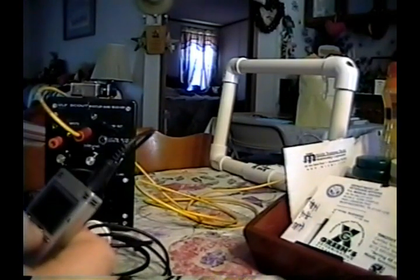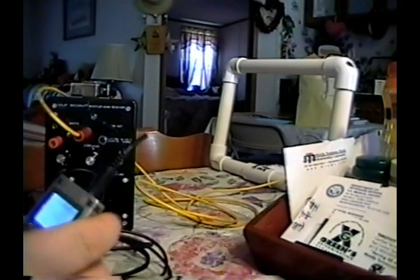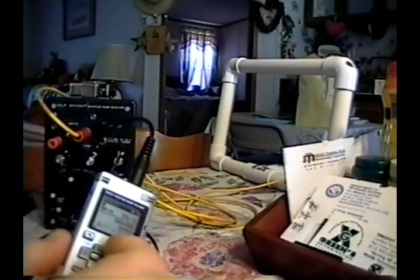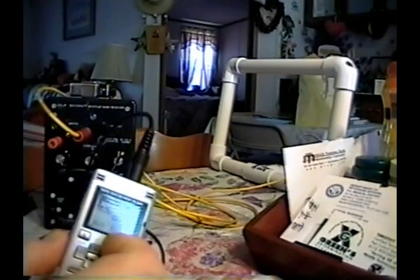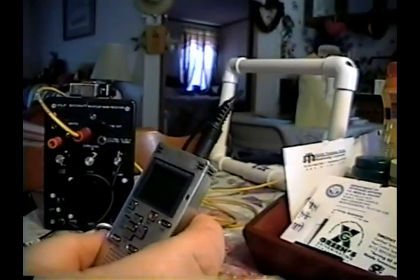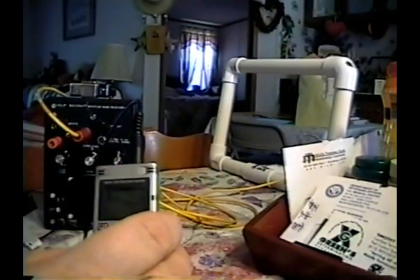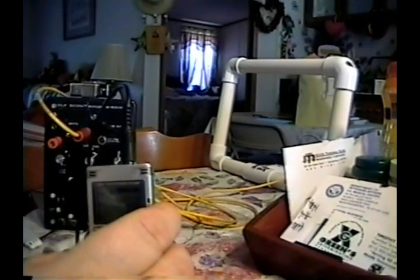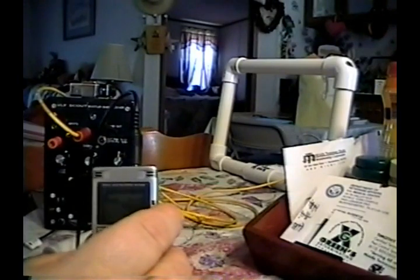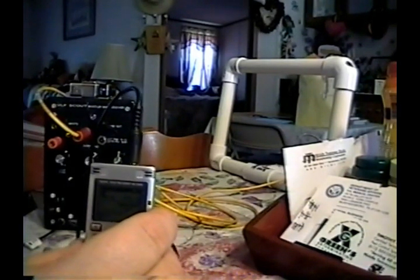I better test this and make sure it'll go into record. Okay, stop. I'll go ahead and capture an audio file, probably about a minute or so, from the small loop — we'll call that the bad loop. I'll record it on the Canon. Wait, my camera is Canon and the voice recorder is an Olympus, so we're going to take a capture on the Olympus for the small loop. In post-production I'll mix the audio from this with the audio from the camcorder, doing left and right channels completely separate. I'll put the voice recorder on the right channel, giving pure raw VLF signal so you can hear the signal-to-noise.